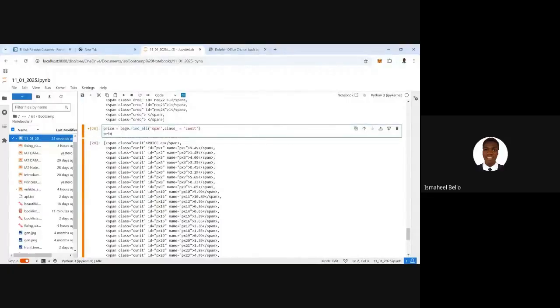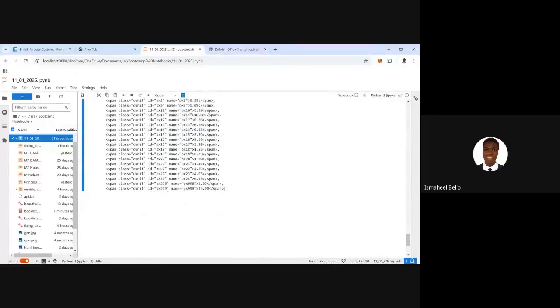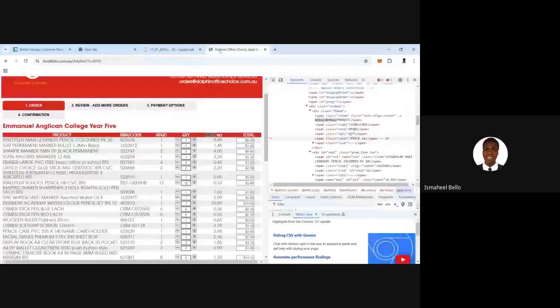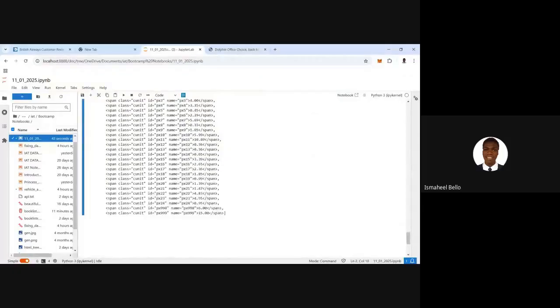You know that this is now in form of a list. That's why all those things that you've learned, you need to master them. Can you see that we are making use of a list to index out what we don't need? Okay, so this is it. So we have price. I think that's all. We've collected everything we need: the name here, the product, the ISBN code, the REQD, the price. Yes. So we've collected them successfully.